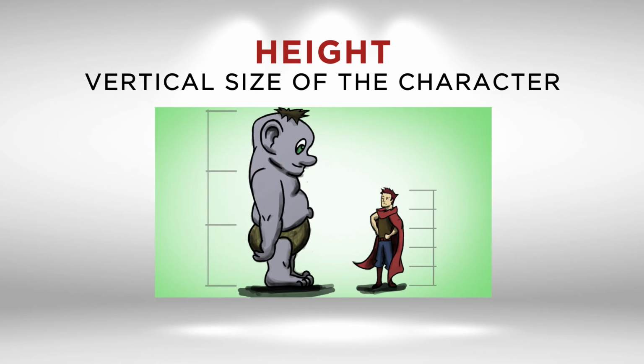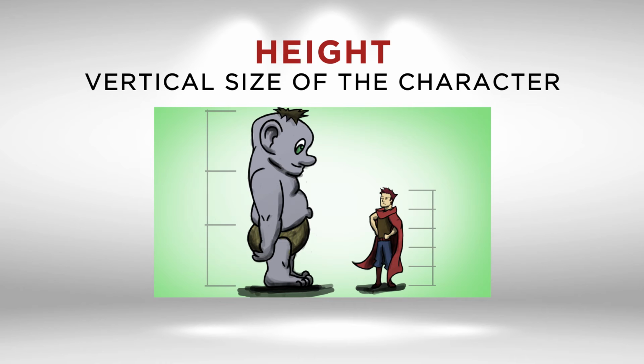For example, this is a giant troll baby beside a very confused warrior. You can clearly see that the giant baby is very big, and we know that the troll is taller because he's bigger than the warrior. Easy to see. But the subtlety is that we also know he is a baby.